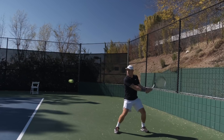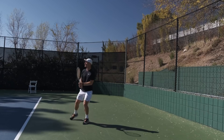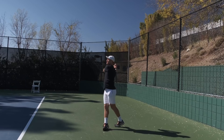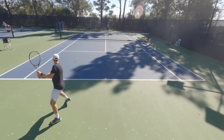The first thing you need to do is move quickly backwards. If you take too long to recognize that the ball is going to bounce high, you're going to get caught backing up while hitting — maybe with the ball above your shoulder — and that's the worst case scenario. The best case is to back up quickly and get behind the ball so you have a little bit of time to see that ball getting down to your strike zone. Then your body needs to be behind the ball to push it nice and long back to the other side. We often back up and hit while still backing up and that ball just lands short.